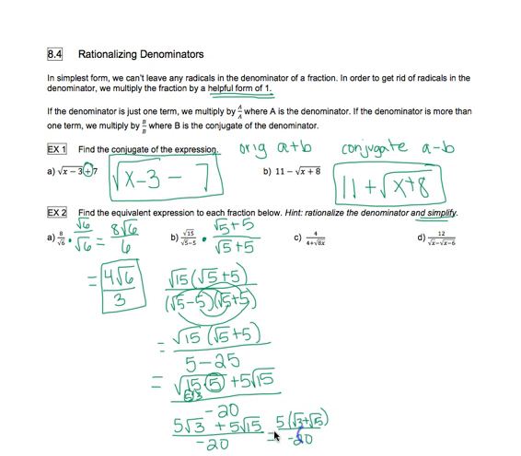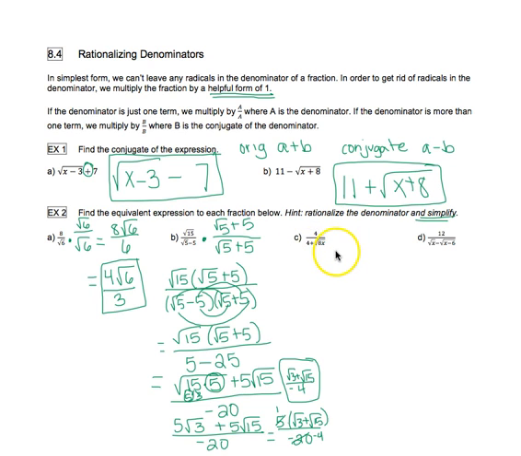And then I can reduce. So 5 divided by 5 is 1. Negative 20 divided by 5 is negative 4. And so then for my final answer, running out of space here, but I've got radical 3 plus radical 15 over negative 4. And that would be my final answer. Notice I no longer have radicals in the denominator. So if you have any choices in your multiple choice where there's still a radical in the denominator, it's not the right answer. All right, C, same idea, but this time we have variables within our radical.